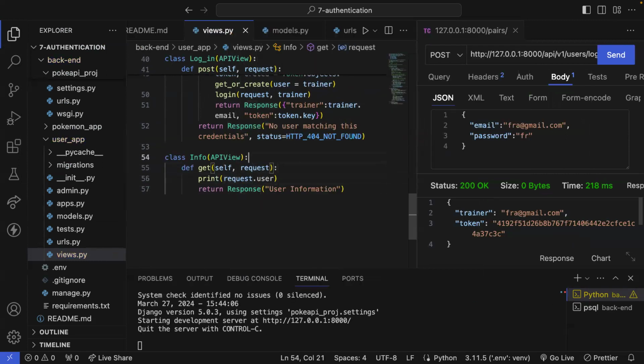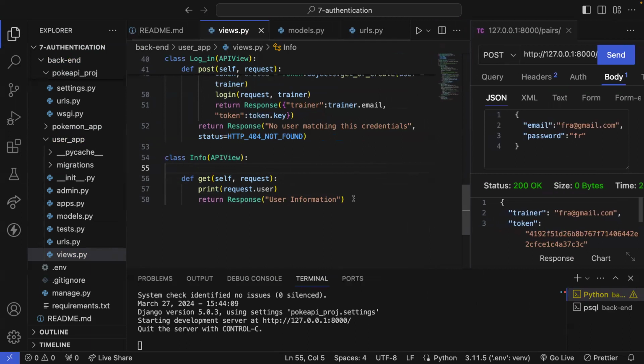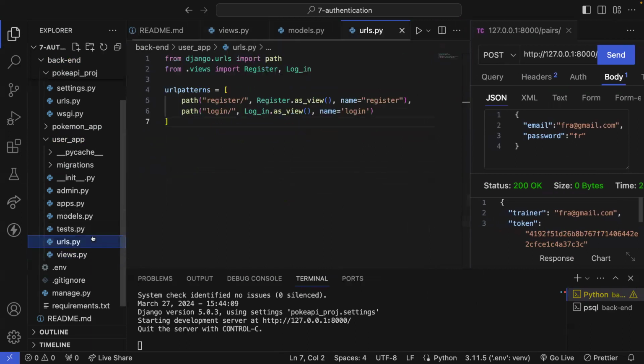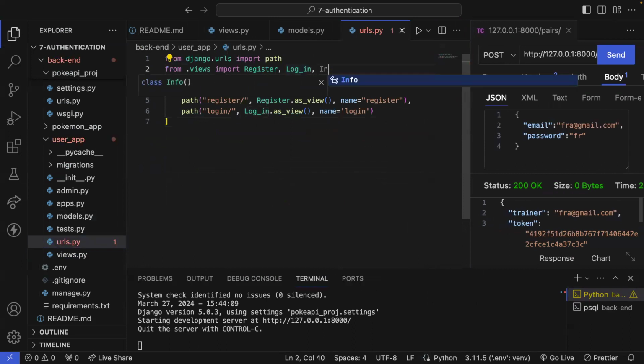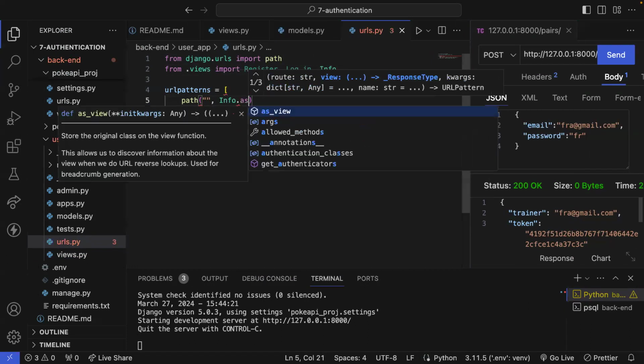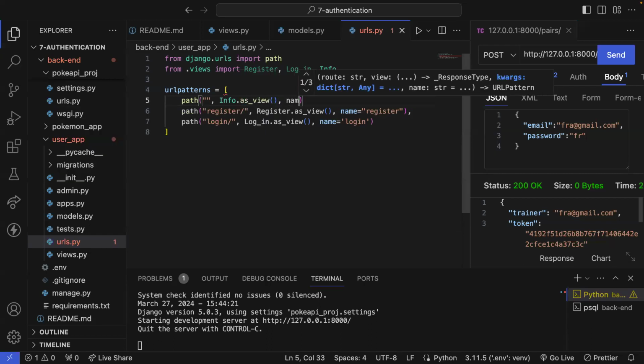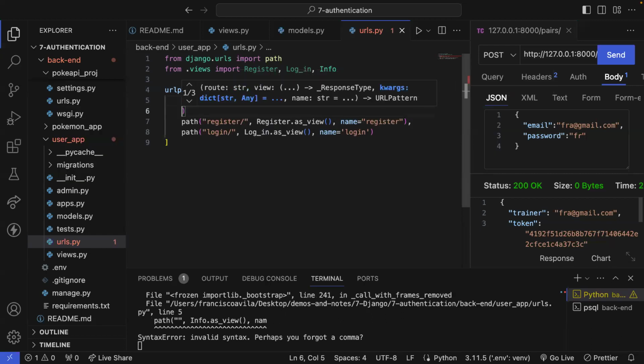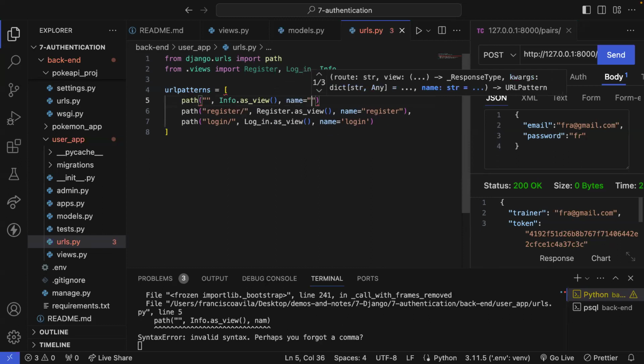And now I'm going to plug this into my URL patterns. We've seen plugging this into URL patterns before, so I'm just going to jump straight into my URLs, bring in info. I'm going to create a new path. This one will be an empty path that will utilize info as a view with the name info.